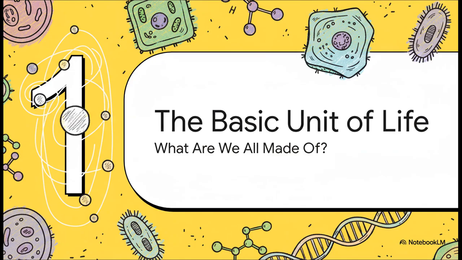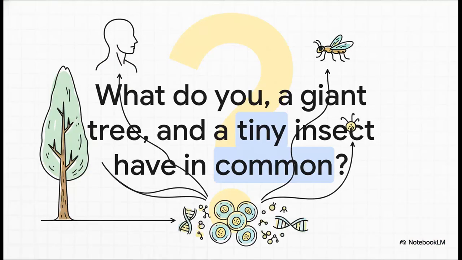All right, first things first. Let's tackle the biggest question there is. When you get right down to it, what are we and everything else that's alive actually made of? It kind of sounds like a riddle, right? I mean, what on earth could a person, a giant towering tree, and some little bug possibly share? They seem like they're from completely different worlds.